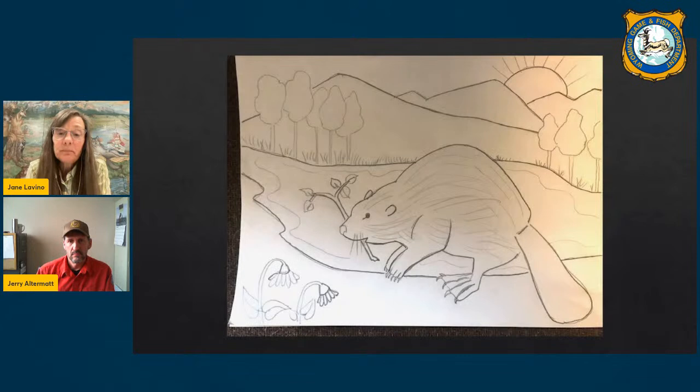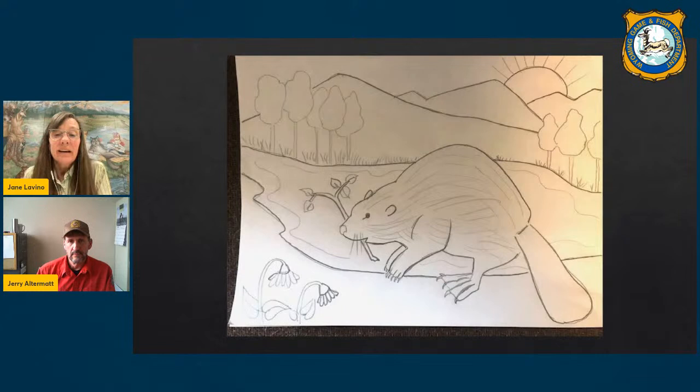It's your choice. And then in the foreground, for my composition, and composition is just how you want to arrange things within the picture space, I decided that I wanted some flowers that might grow alongside the stream in the foreground there, just to give it a little interest. That corner felt like it needed something. So when we talk about composition, it's like, how do you arrange the pieces of the puzzle? Is there something in the foreground? What's in the middle ground? What's in the background? So for my drawing here, the middle ground is the river running into the lake. The foreground, or what's in the front of that, is the wildflowers. And then the background is the mountains.